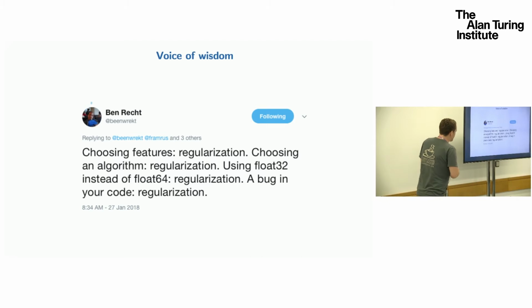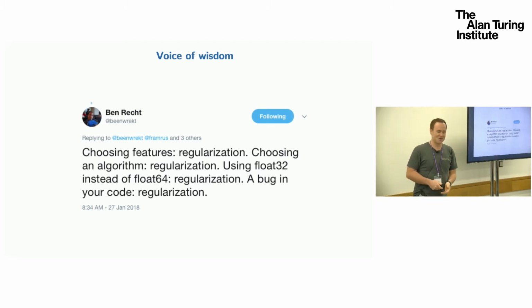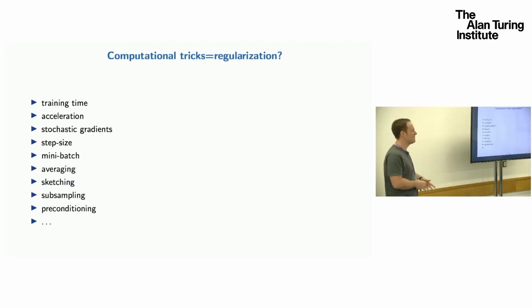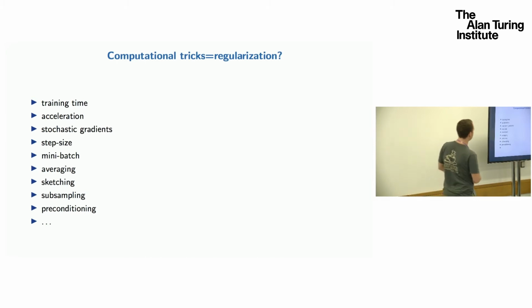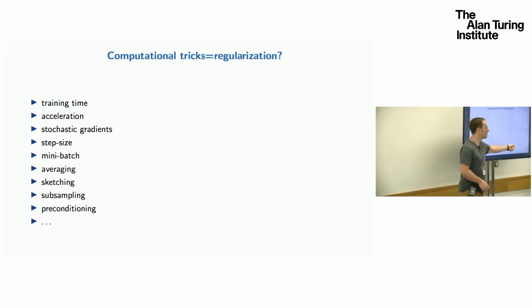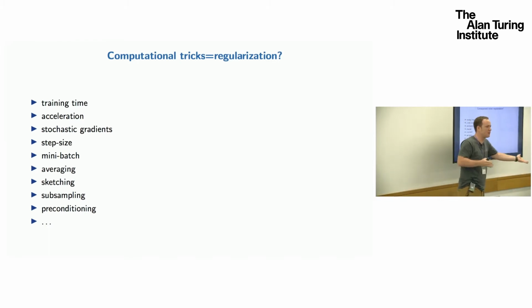Then if you're me, you've got to be frustrated, so you ask, can I make any more sense of what the oracle says? For example, let's make a more reasonable list. I see plots all the time that show accuracy on the one hand and training time on the other, and then say, oh, you don't have overfitting, oh, you have overfitting. Why does it make sense even to talk about overfitting with respect to training time? Is there any sense in which training time is a good measure of complexity? And that's just the beginning.